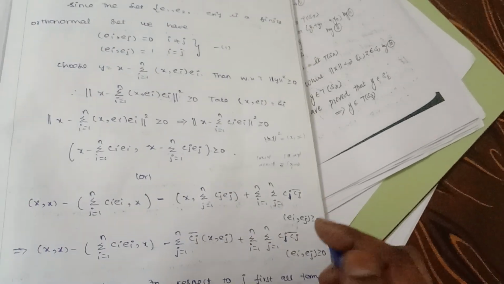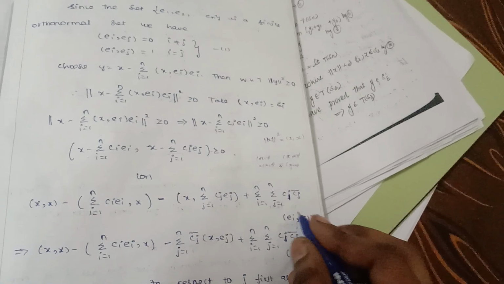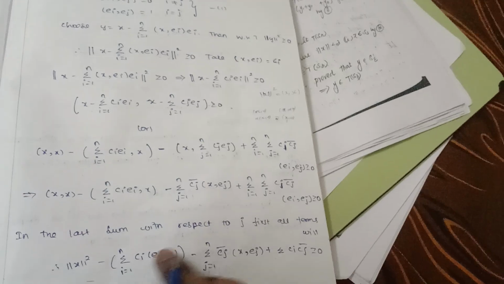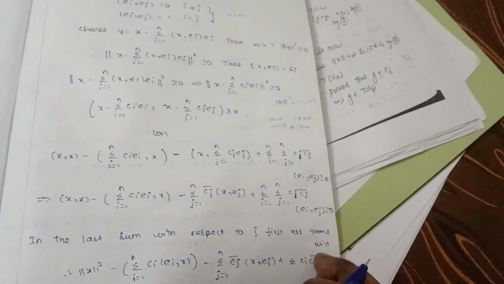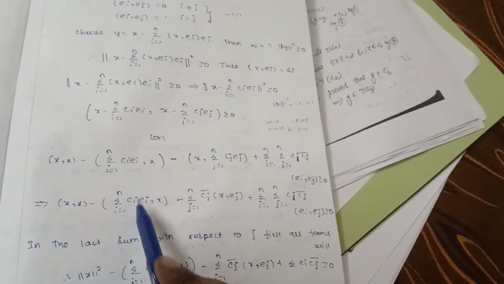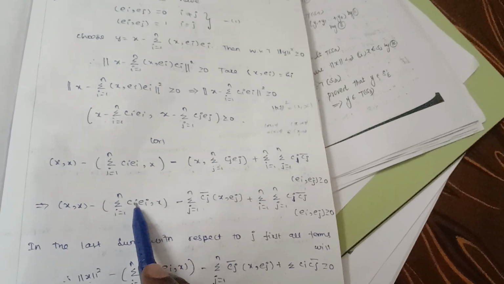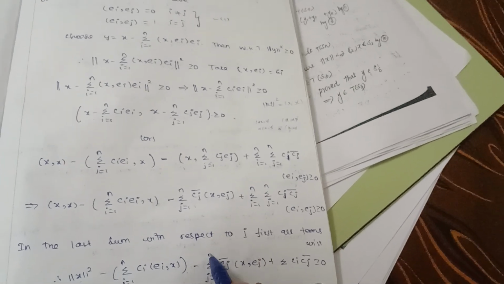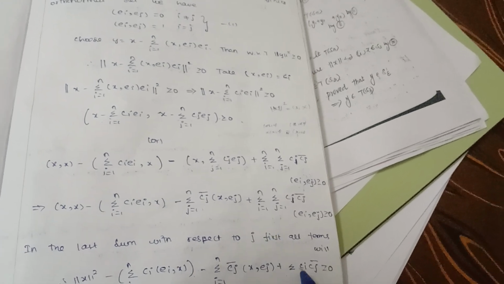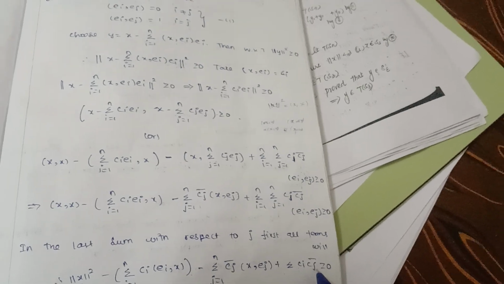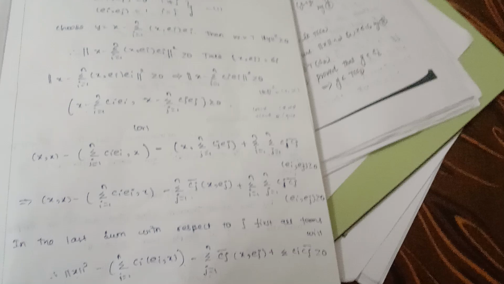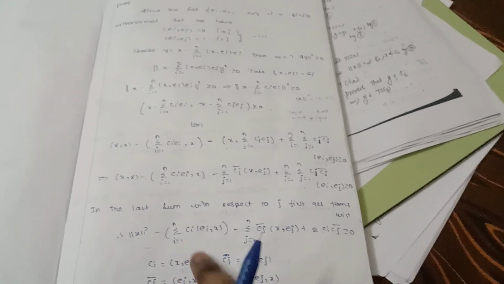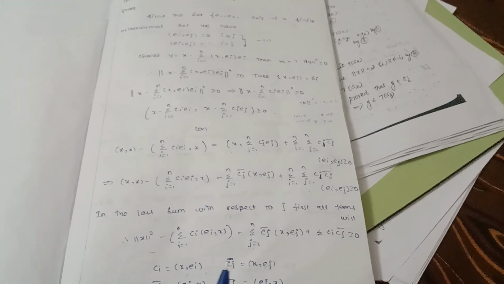So it is an orthonormal set, so when i and j are equal, it goes to 1. Okay, the remaining terms are written here. In the last terms with respect to j, x comma x is norm x square, and this term, if we take ci from this inner product, is summation i equal to 1 ci (ei, x), and this is summation j equal to 1 cj (x, ej), plus both summation terms with ci cj bar, greater than or equal to 0. We know that we chose ci equal to (x, ei), and ci bar is nothing but the reverse term, (ei, x). Cj is (x, ej), and the reverse term is (ej, x).